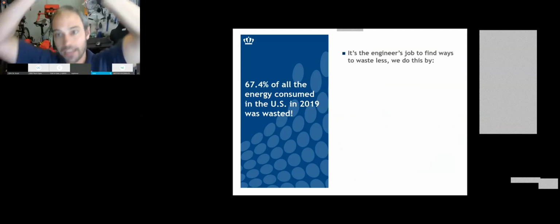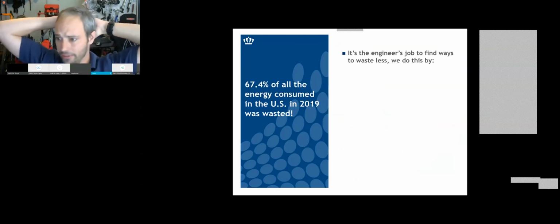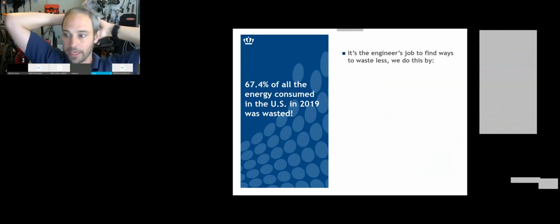So it is our job as engineers. One of the big things that we do, and you don't really do a lot of that as an undergrad, you study cycles, you study systems, power production, power plants, and you get a feel for why they're not that efficient. You might have a lab class or write a paper or do a project where you propose ways to make it better, but you don't really do that until you get out in industry. And that's really what we do. Aside from making sure things don't break and they're designed properly, we're also trying to find ways to reduce wasted energy and design our power production systems to be much more efficient.